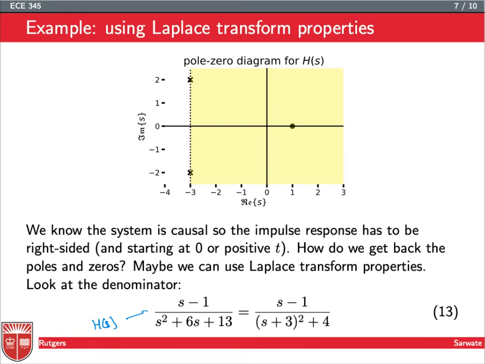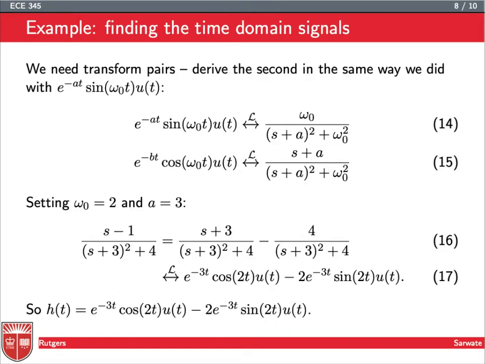So what do we want to do? Well, okay, we can try to pull a square out of it, because we've seen things with Laplace transforms with 1 over (s plus something) squared, right? And those corresponded to exponentials with cosines or something like that, and we'll see on the next slide what that looks like. So let's first try to pull out a squared term. We have s squared plus 6s, so we'll get that from (s plus 3) squared, but then the last term, 3 times 3, is going to give you a 9. We take away that 9 from that 13 and we're left with 4. So we can write this as (s minus 1) over (s plus 3) squared plus 4. So now where do we go from here?